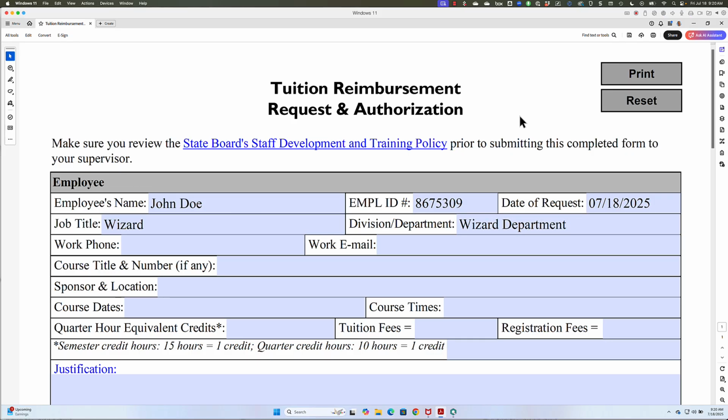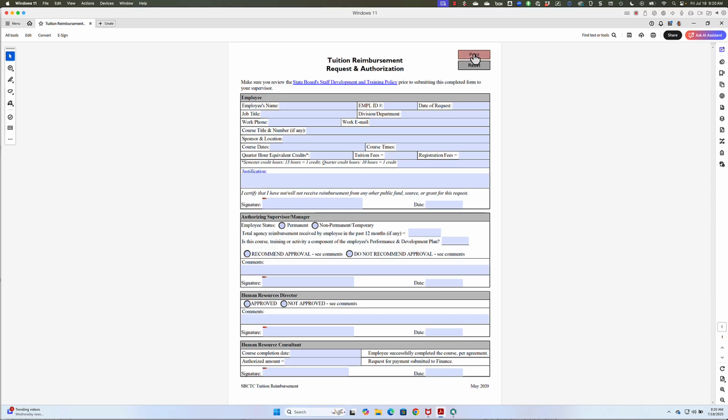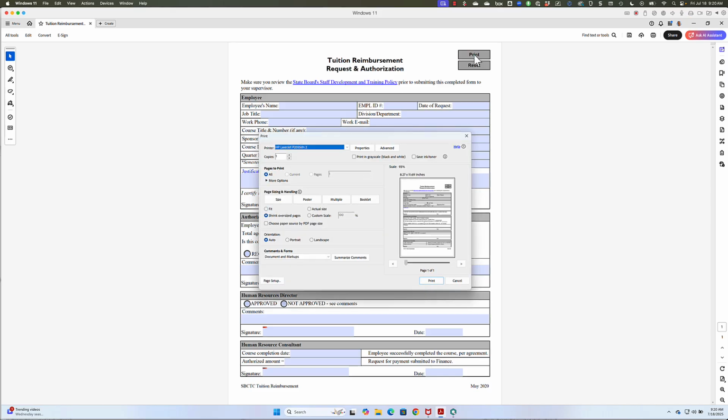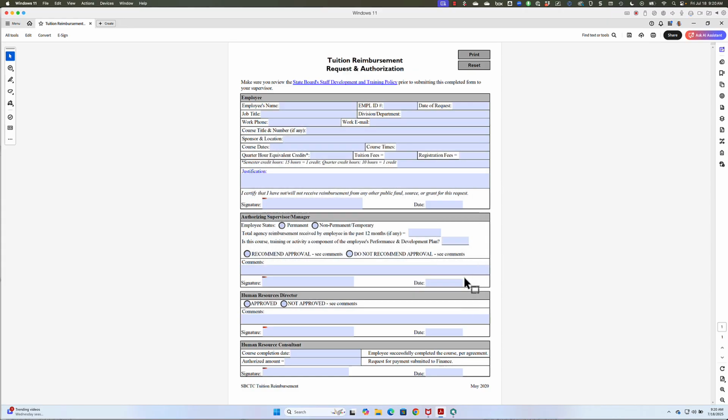And then if I come up here and I click my reset button, that'll wipe out any of that information. So that seems to work as expected. And then I'm going to zoom out here. And if I click the print button, it should bring up the print dialog box to print my form. So our buttons are now working successfully, right?